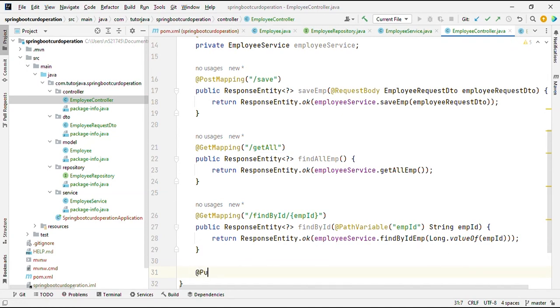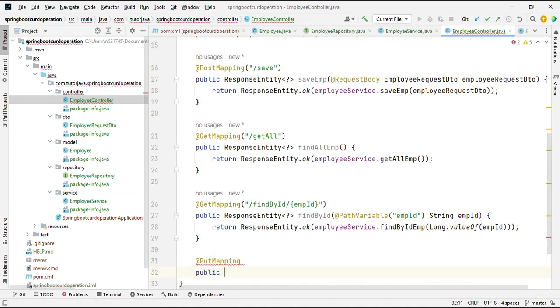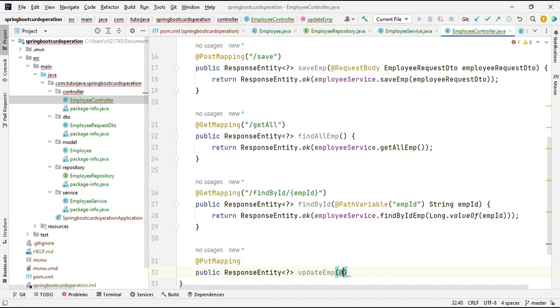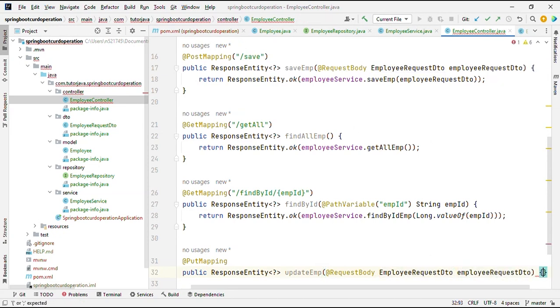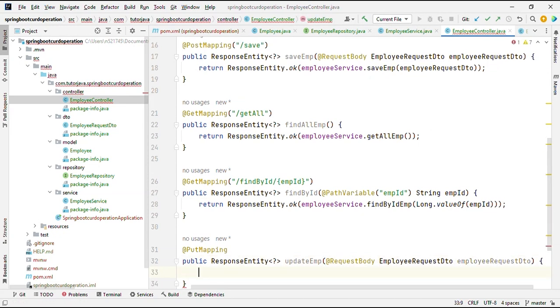Next we have the put method, to accept the updating process. So public, again the same response entity here, then update emp, and take the same request body, employee request DTO. Then you just need to return a response entity object.